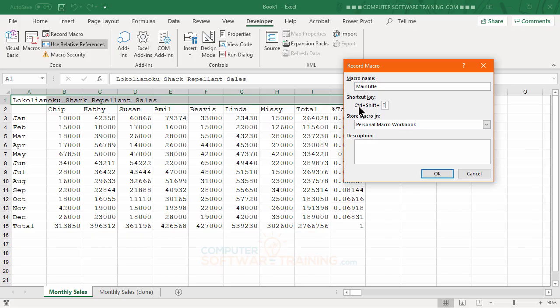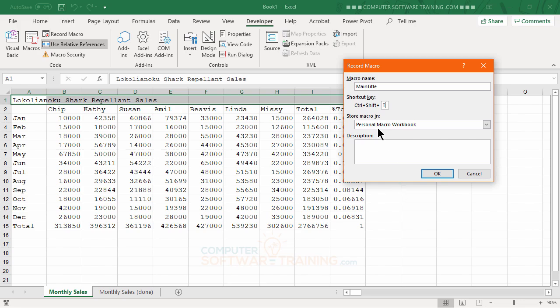Because we don't want to interfere with that, we just give it an extra key, because we know that there are no other commands out there that run with a Control Shift, and in this case, the letter T. So that's why we do that. It's an optional thing. You don't really need to use it. Like I said before, we're going to be launching it from a button that we'll create off of the Quick Access Toolbar. All right, so keep that in mind.